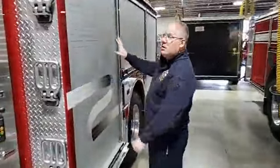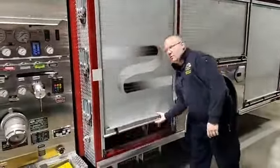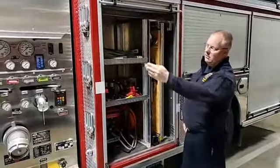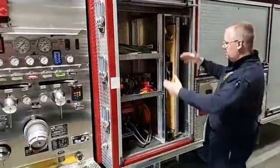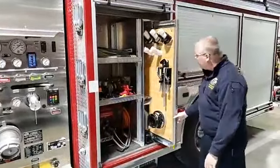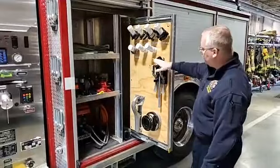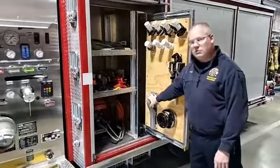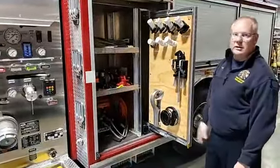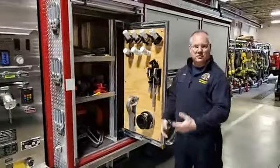Let's walk on back here. The first compartment past the pump panel is usually the engineer's compartment. That driver is the engineer - he's running all the pump. Here's all of his tools. We have a slide-out tray where he can pick different adapters he needs - if he needs to adapt into hydrants, open hydrants, change hoses, all kinds of tools for him to work on what he needs because the other guys are going to be inside the house or moving hoses.